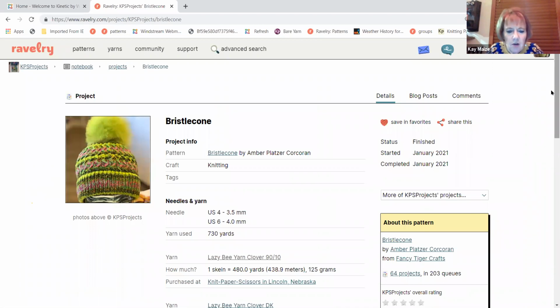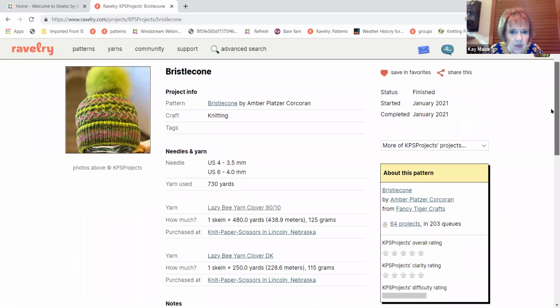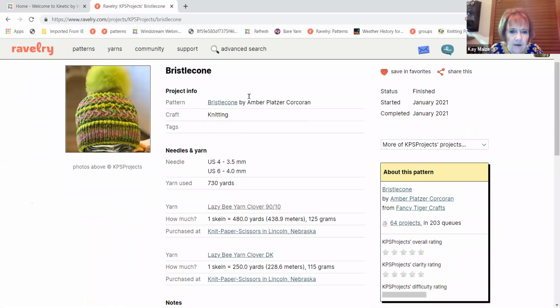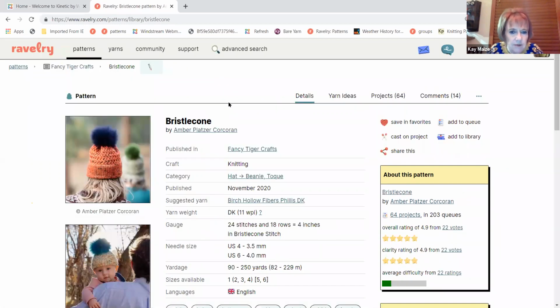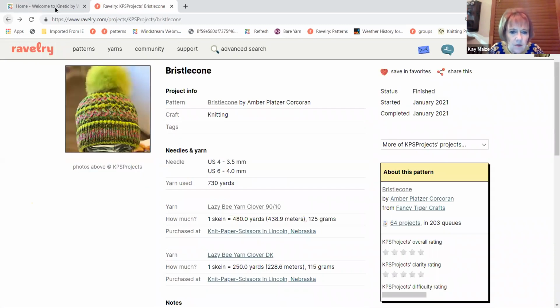This is in here because at the shop, we have entered in the projects. And we've told you on the project page what yarn we have used or what yarn to use. So the Bristlecone, and we can get to the pattern right here. When you have the pattern and it's underlined, you can link directly to that pattern. So I'm going to link to it. So here's the information about the pattern itself. We're going to go back to our project page. So you can see to do this, the needles we used, how much yarn, and what did we use?